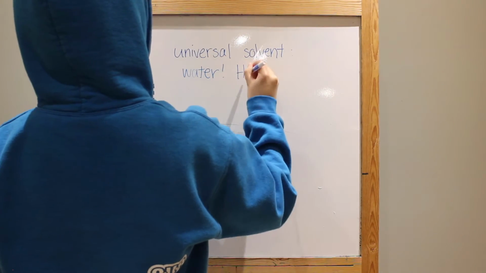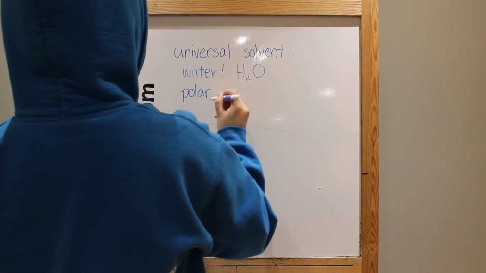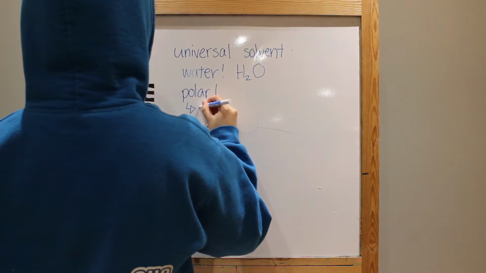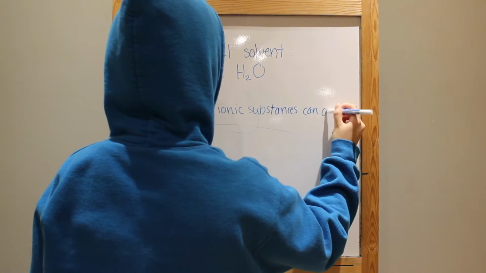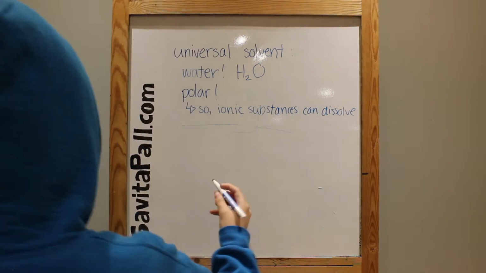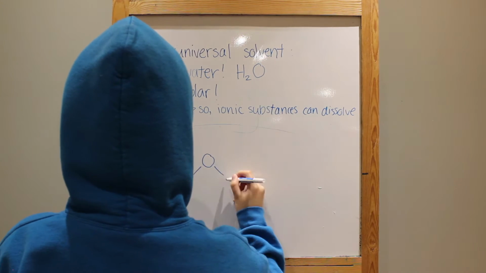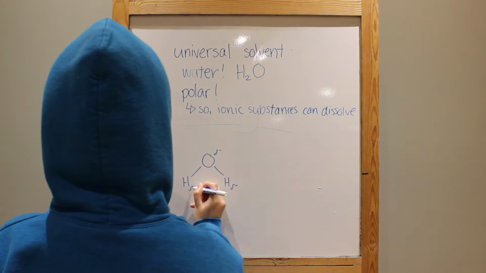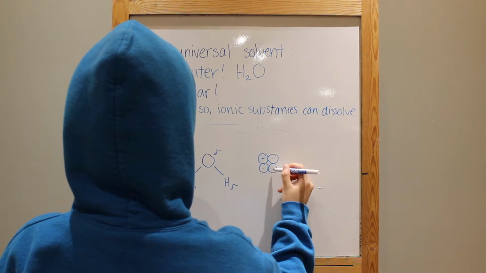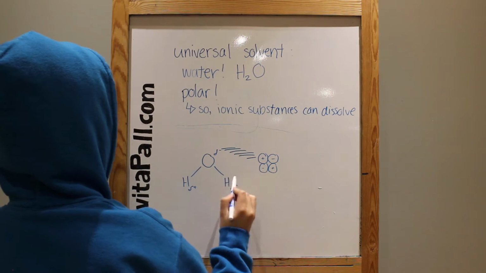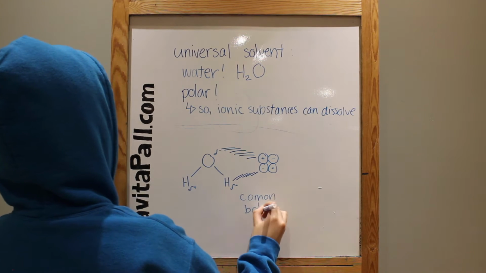Water is a polar molecule. That means that ionic solutions can dissolve in it. However, water is not the only solvent for ionic solutions. Any polar substance will also form an ion-dipole attraction. In the water molecule, the positive dipole in hydrogen is attracted to the anions on the surface of the solid ionic compound, while the negative dipole is attracted towards the cations, forming an ion-dipole attraction.